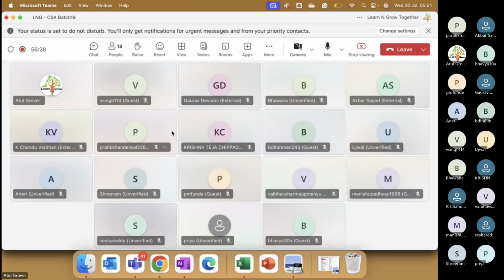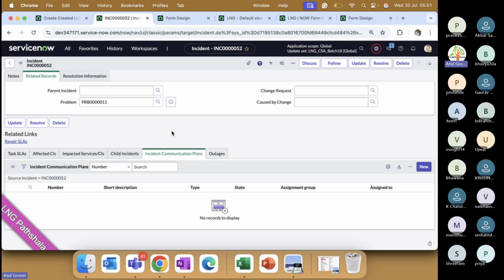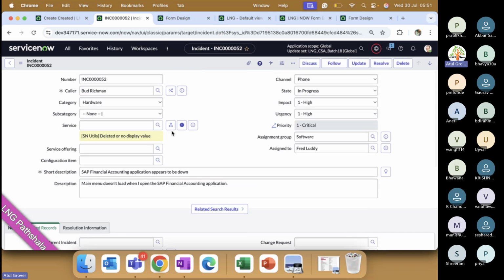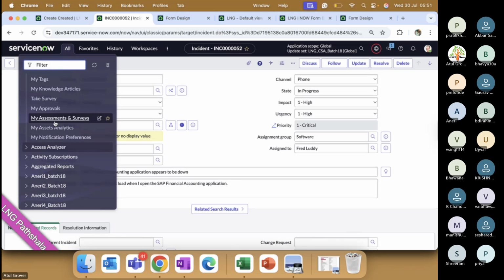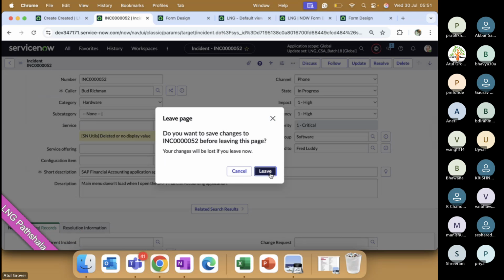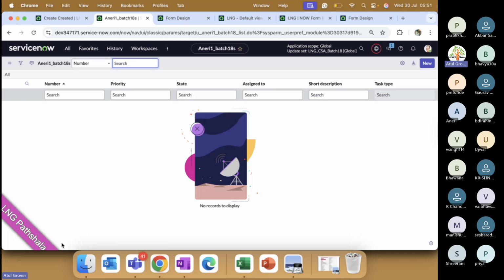Okay. So now we have seen how we can update a form and create a new form. Now the second thing comes. When I click on this, let's say this thing, why is this opening?